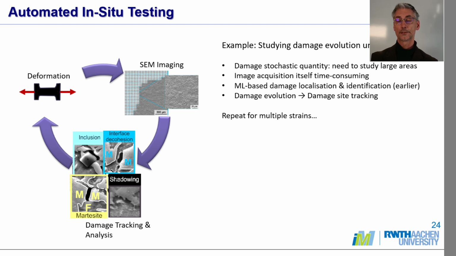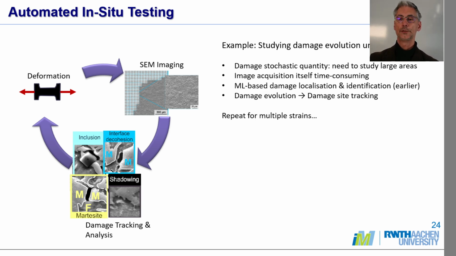So again, to bridge to our first use case, we need to look at several millimeters squared, even preferably larger. The challenges are that, as we had before, the image analysis in itself is very time consuming, and this is not something you can do feasibly manually, especially if you want to look at several samples and do this repeatedly 5, 6, 7 times per sample, right? So this is time you simply cannot really spend on such an analysis. But also the image acquisition in itself is a big impact factor. It takes very long to take these large-scale, high-resolution images.